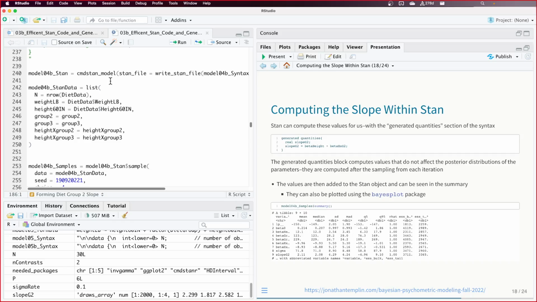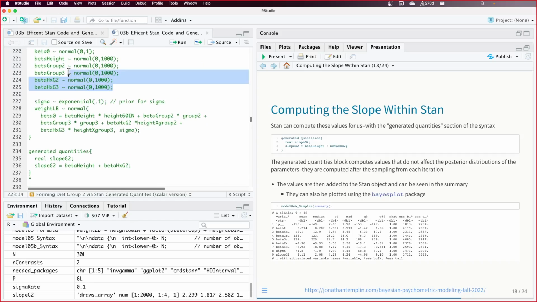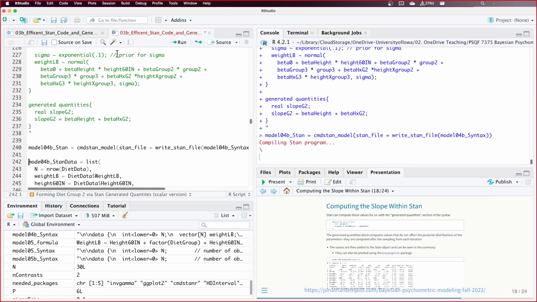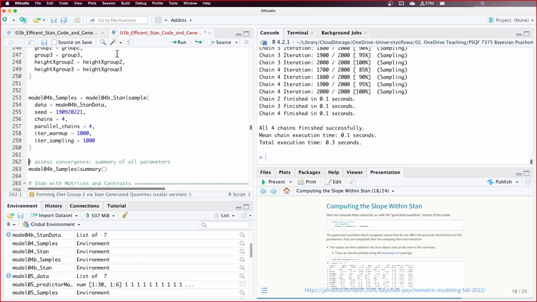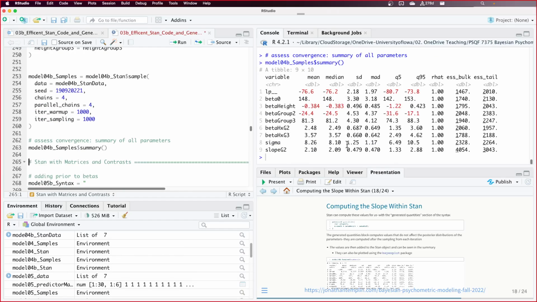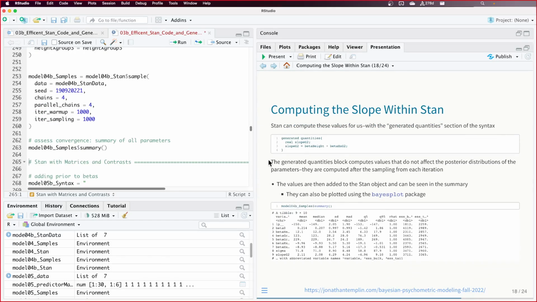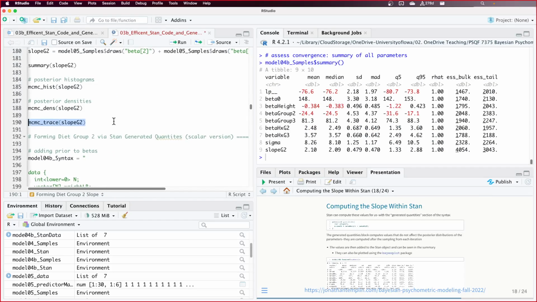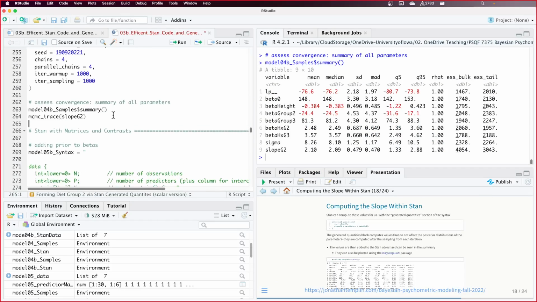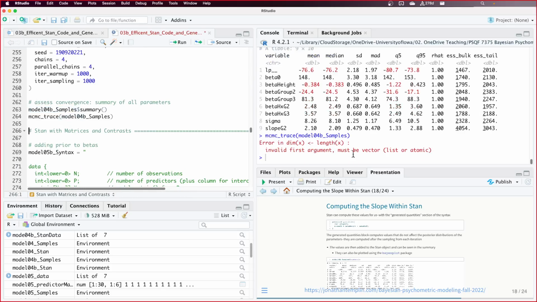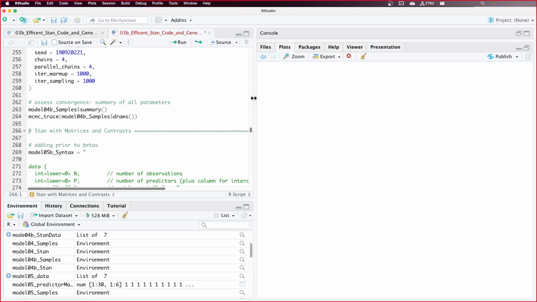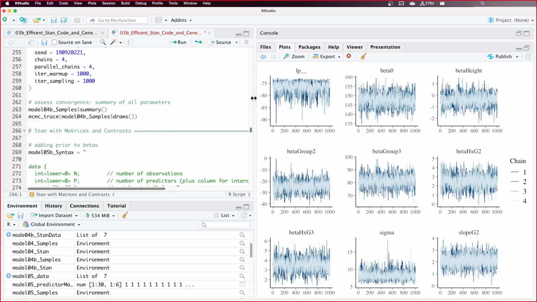So, this is the syntax that I was just showing you here. Again, I'm back in scalar world. That should be 1,000 here. And don't take my word for it. We'll compile Stan, let it do its work. And there you see it, slope for group 2. And sure enough, if it's in that model output, you can then use it in bayesplot as well, like if you wanted to see the trace plot for it. If I just look at all the trace plots, oops, nope. This takes a second to compute. But you'll see right here, it shows up in the output with all the other Markov chains, the caterpillar plots. And there it is.